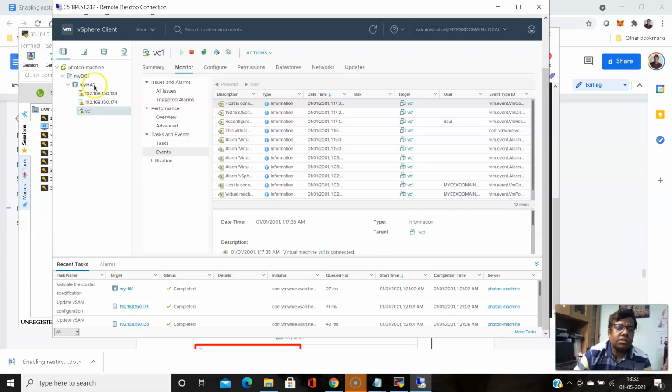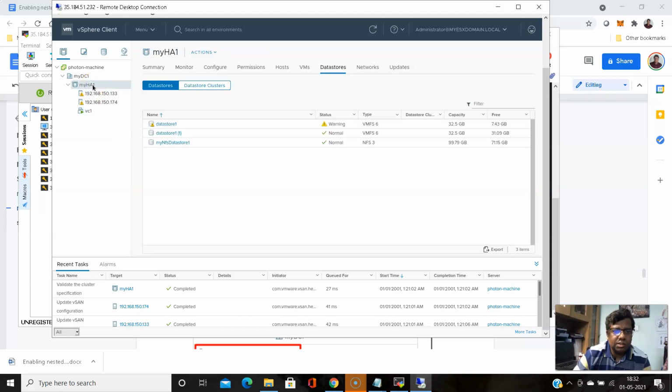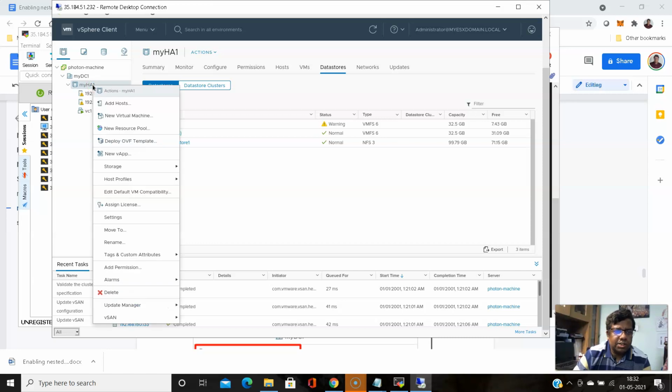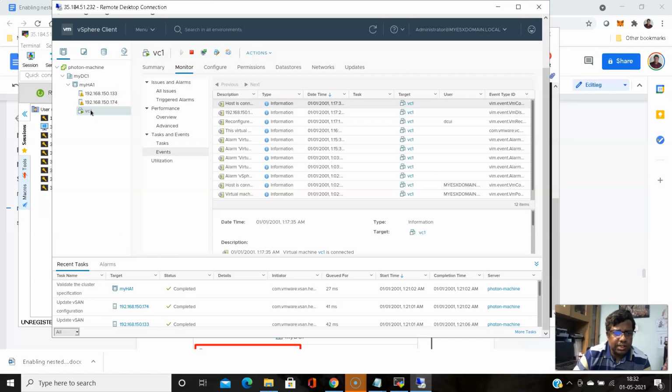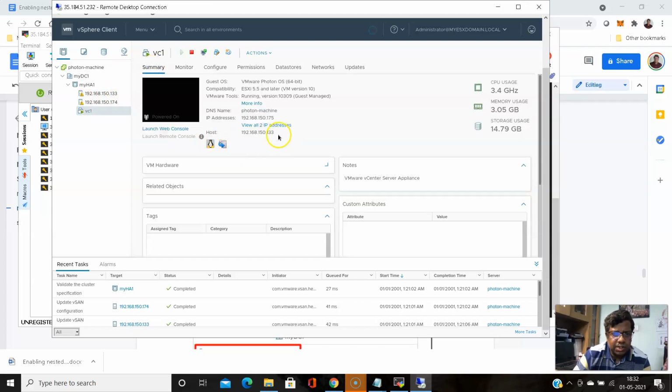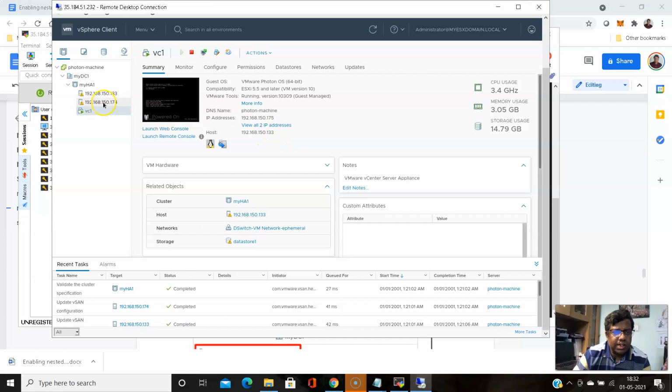Now let's go into this, create a virtual machine in this cluster. Okay, so let's distribute it in a different location. Like this VC1 is currently running, go to summary, it's running on 133. So let's create a virtual machine in 174.